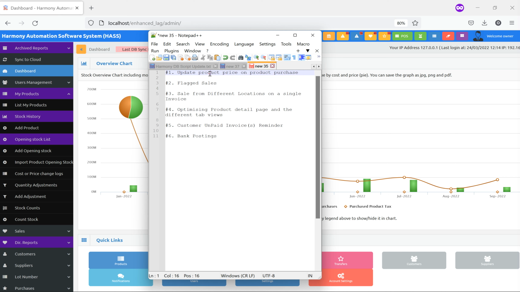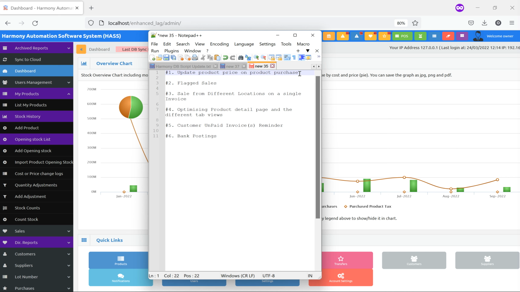So Gospel, when you're providing the cost template for any new purchase, you can as well provide the new prices for those products, so that whoever is purchasing the items on the system, when entering the cost, can also enter the price, so that once you make that purchase, the system automatically updates the current price of that product.